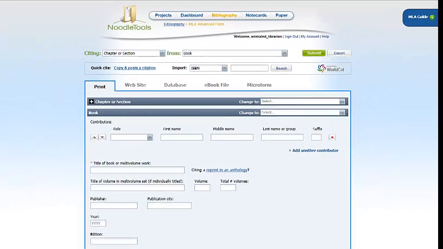The next page is where I fill out my information. Note the tabs on the top. The system automatically took me to the Print Book section. If this was an e-book, I would click on that tab. From here, I simply fill out the form with all the information the system asks for. Note that as soon as you click in a box, the system opens up a help window that explains what should go in that section.